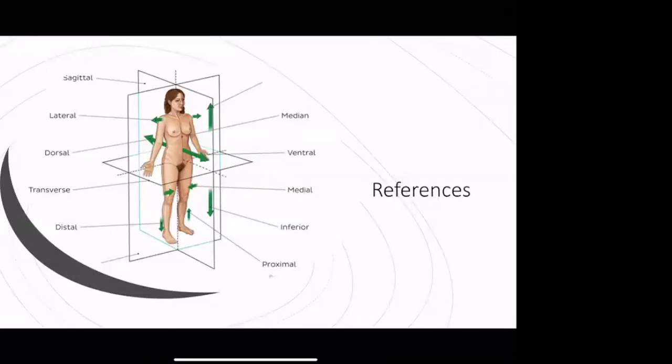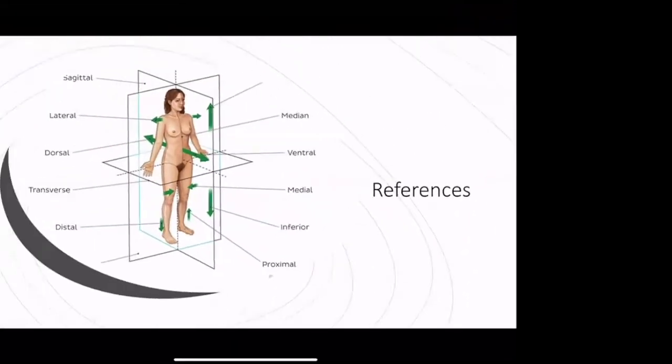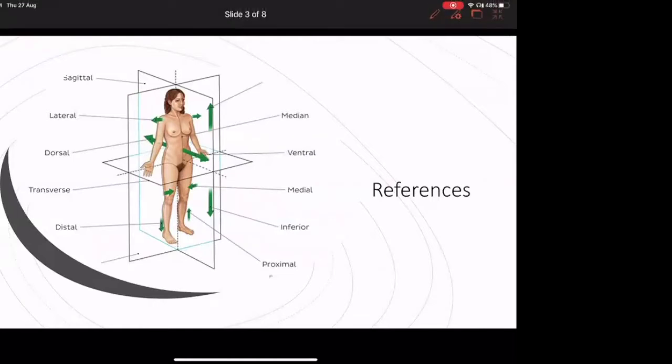This is the very basic references. If some of you know this, then just bear with me because not everybody knows. As you can see, the references of how we decide things are standard all across the world. A few important things: the front is what we call the ventral side, while the dorsal side we call the back. The dorsal is the back side.